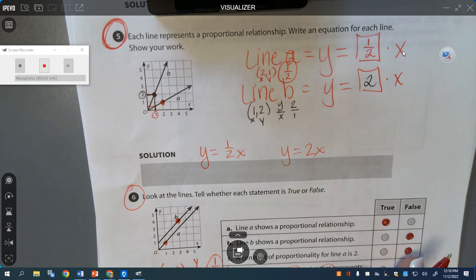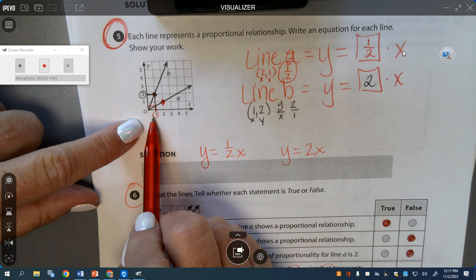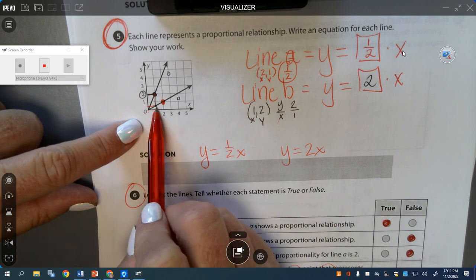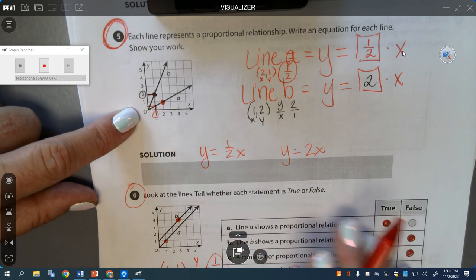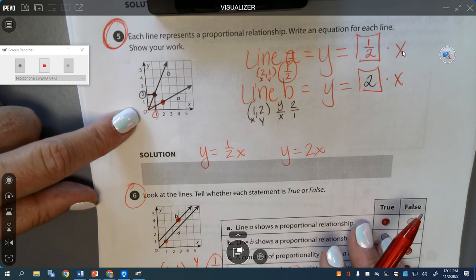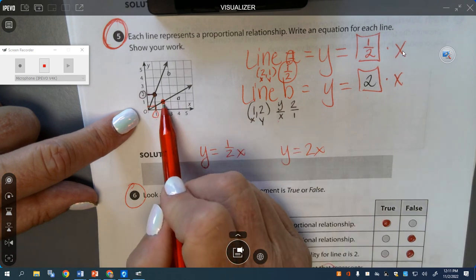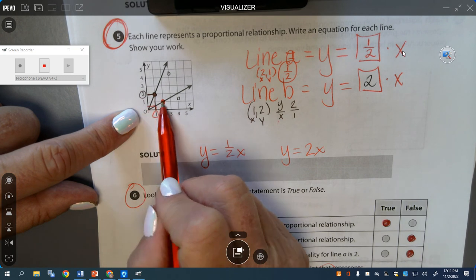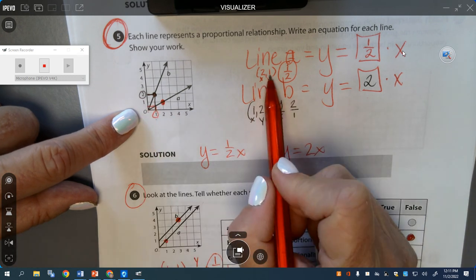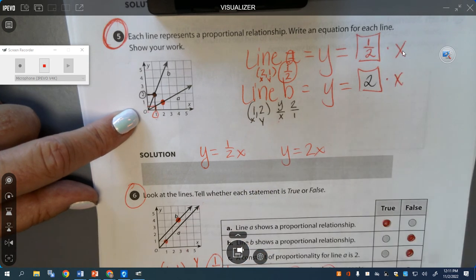Line A. Now, normally, what we would do is we would find 1 on the x-axis. We'd go up to where the line is, and then from that, we'd go over to the y-axis, and that would be our constant. But, bummer, it's not a good intercepting point. I don't know what it is. So, I go down my line to find the next best ordered pair. The next best ordered pair is (2, 1).